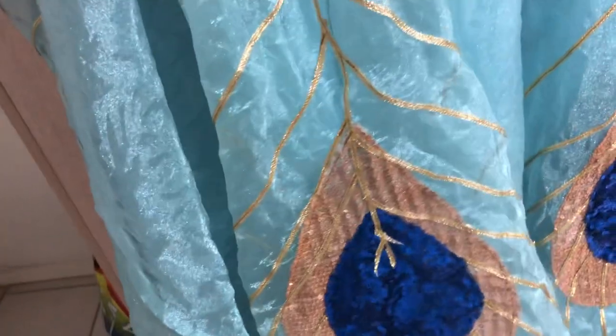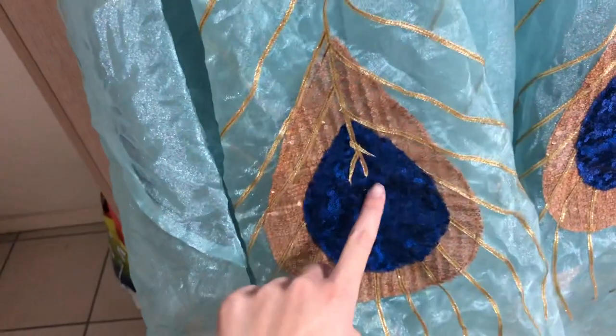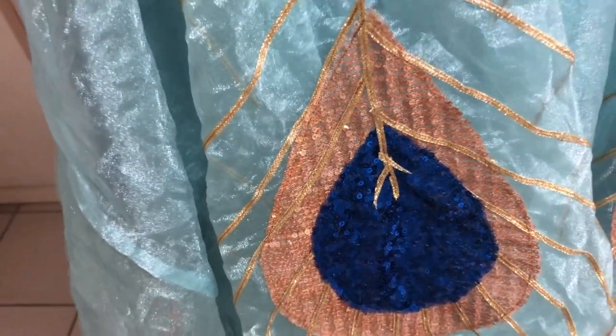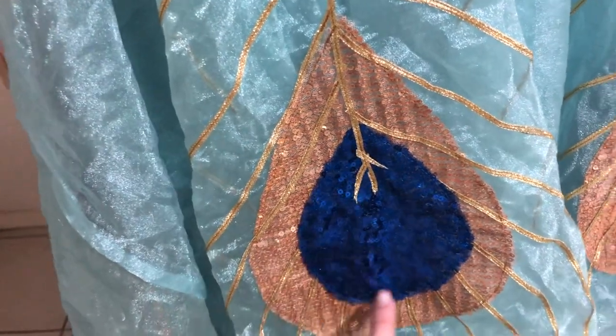Just hung the pants up on the coat hanger so you can get a better look at the peacock feathers. So I don't know if I explained this before, but the easiest way I found to sew the peacock feathers was to start from the top and then sew all the way down to the point there, and then I started from here, from the top branch things, and then worked my way all the way around, back up the other side, and then I would sew around the perimeter of the gold, and then also any little detailed things in the center there. So that's what I found easiest to do. And then after I'd sewn all the gold parts, I went in with a blue thread to sew down these parts. And now they're all very secure.